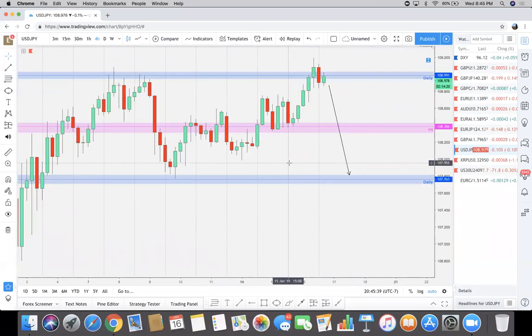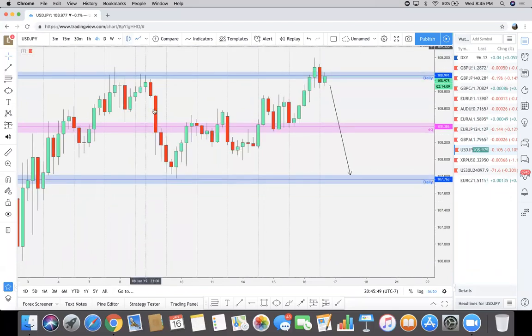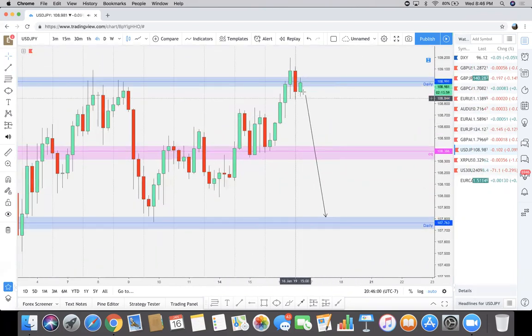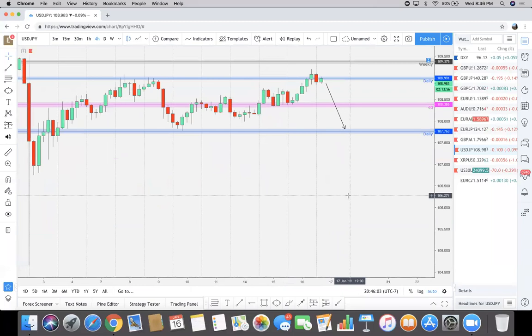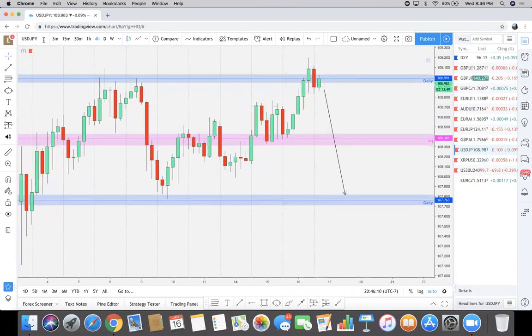This one, I still think it's in a range. We still have this daily level right here. We have this support that it created right there, the support that it created right here. Resistance, and then price tried to push up, and then the sellers just push it right back into this range. So this one, I think USD JPY is just going to keep dropping. Even though the DXY, I plan on going up. USD JPY can really do whatever it wants just because JPY has a lot of liquidity. It's one of the largest pairs.